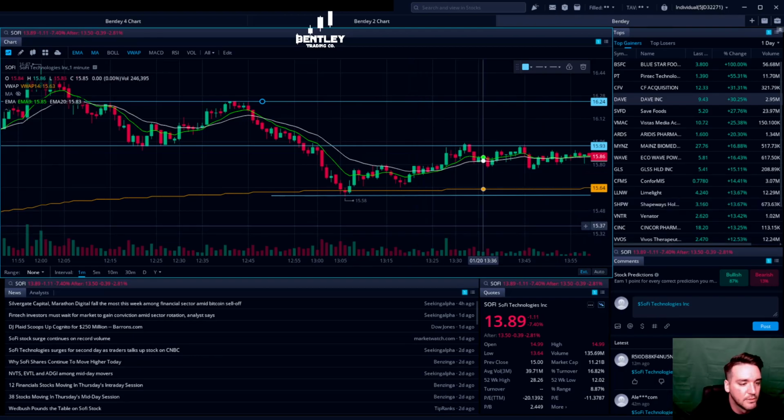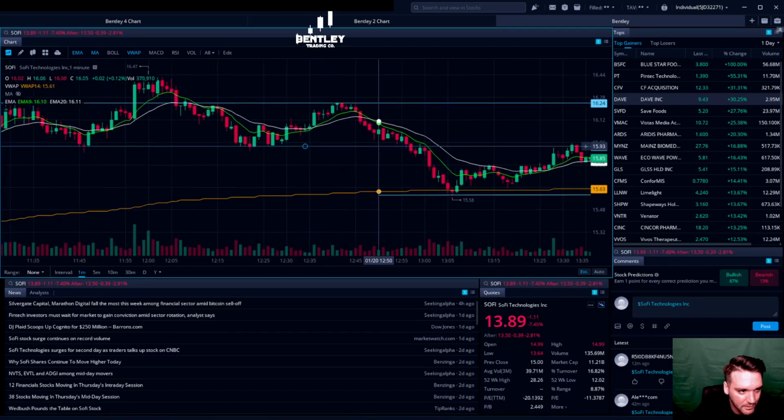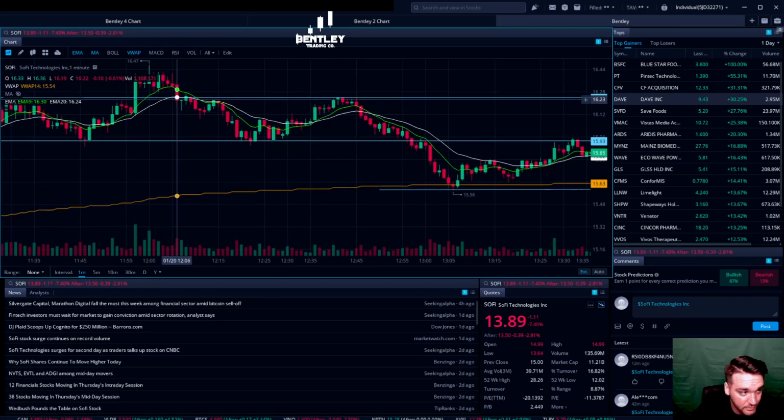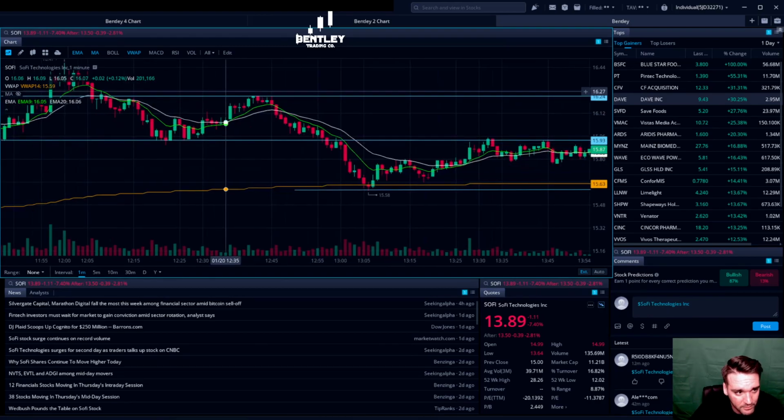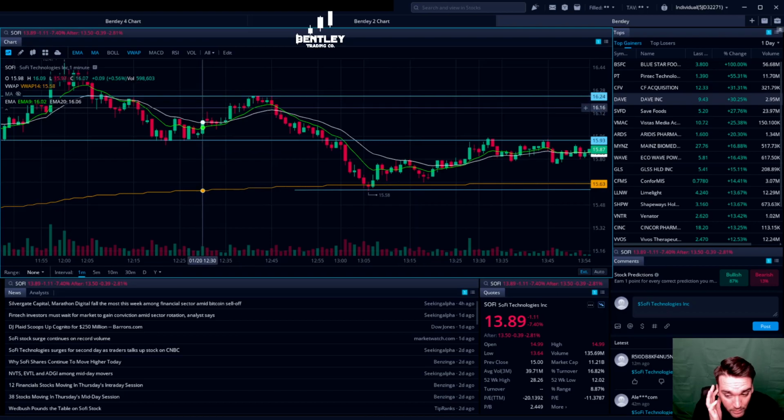Why not short at 12:06? I'm just giving examples on this. I'm not looking at any of this, but you could have shorted over here as well. At 12:06, you could have done that and written it down. You could, but I'm just using one part of the chart here for an example.